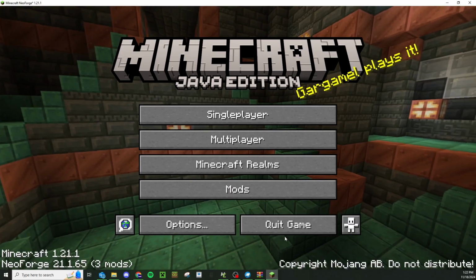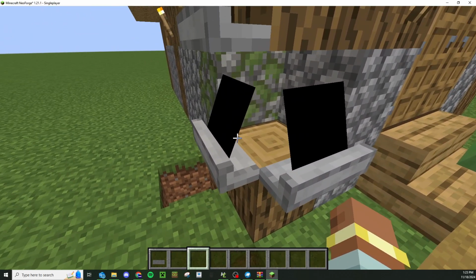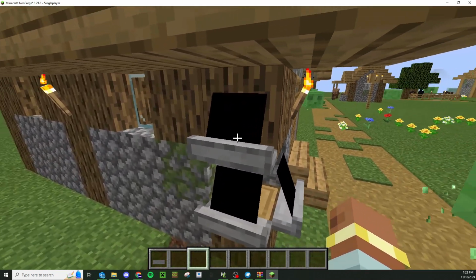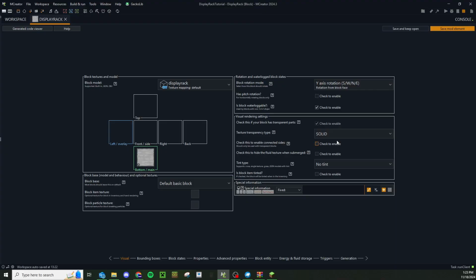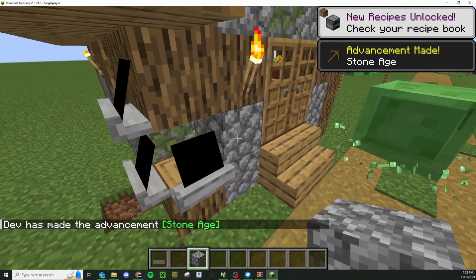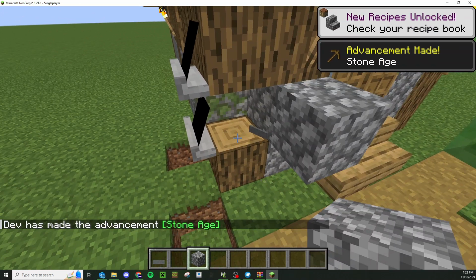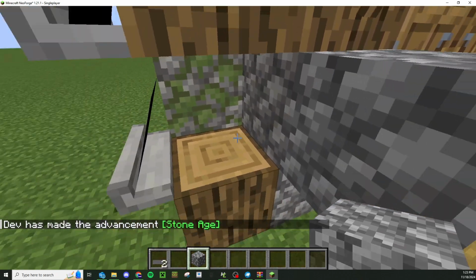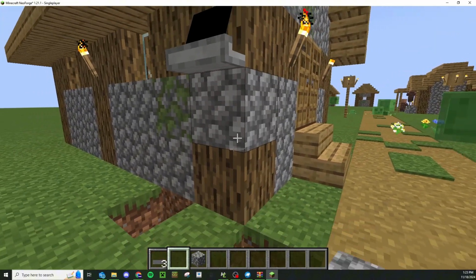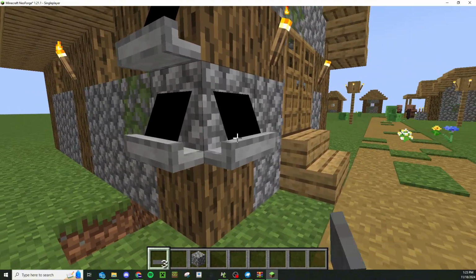Let's go ahead and test it. Alrighty, so we do have a slight problem here, which is the fact that our texture is now blank, but it's appearing as a black texture. That's simply because this is set as a solid texture transparency, but if we just change this to cutout, it should fix that problem. And then as far as neighbor block changing goes, if we press a block here, yep, it goes ahead and deletes itself and drops our display rack item. And if we destroy the block there we go, just all the same. So we should be good.